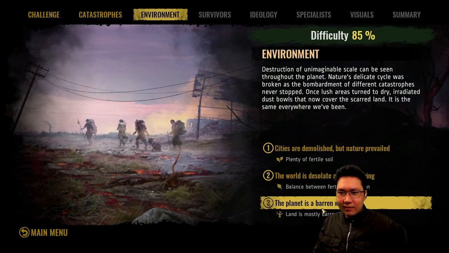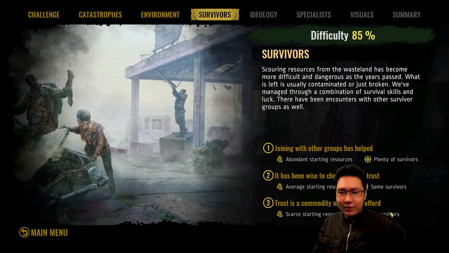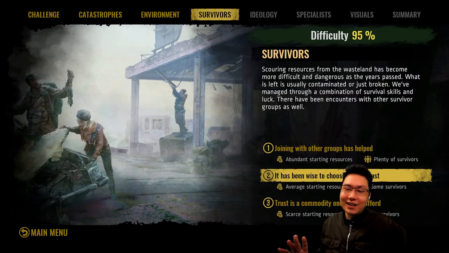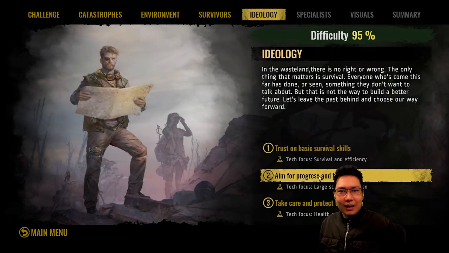Environment. The planet is a barren wasteland. Survivors. Scarce starting resources, few survivors, that might actually make things a little bit too slow at the start. So let's go average starting resources, some survivors. We're not going all in Iron Man mega hard mode. But I want the world to be wrecked.